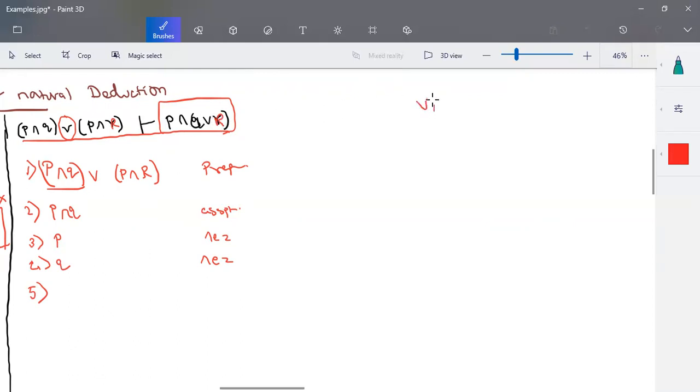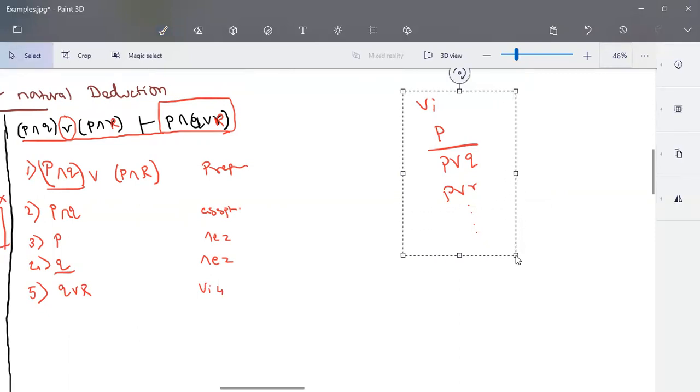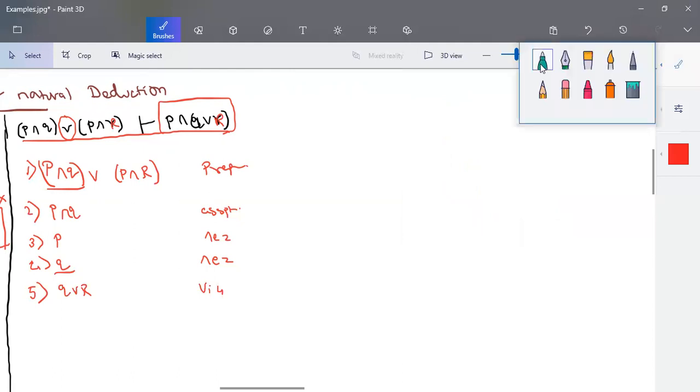So how? Using or insertion: if one statement is valid, I can merge it with any other statement by including an or. The statement can be merged with any other statements, like P or R, R or Q, R or S, or anything. So now Q is valid, so I can insert an R to statement 4 and write it as Q or R. This is also a valid statement. Or insertion works in this category. When one statement is valid, you can introduce any new statement and connect it using your or.